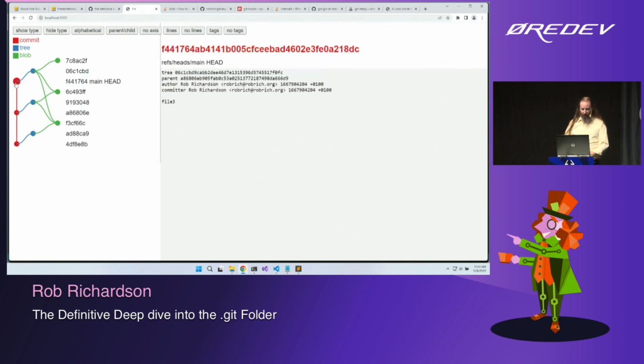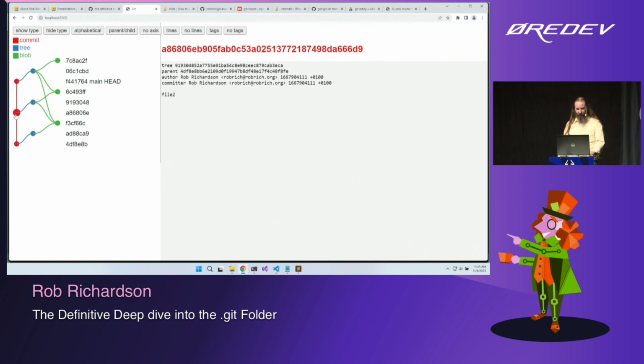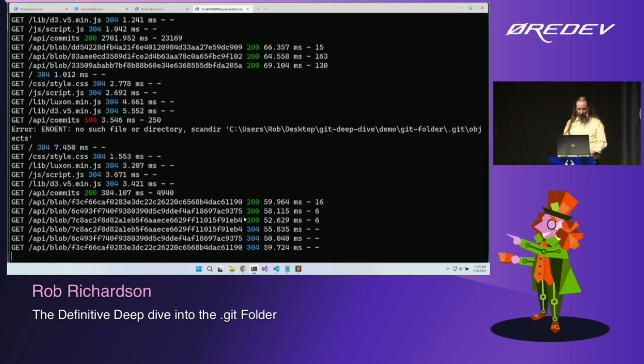So we can see this commit. This commit was on top of this commit, on top of this commit. And we can see that as it creates this tree node on this latest commit, it references these 3 files. Here's 1, here's 2, and here's 3. So we don't need duplicate copies of those files. We just need to reference the blobs that were already committed. So that's pretty cool.